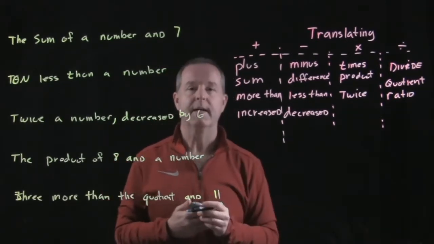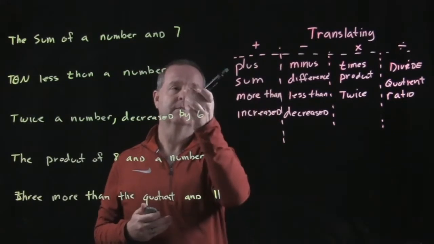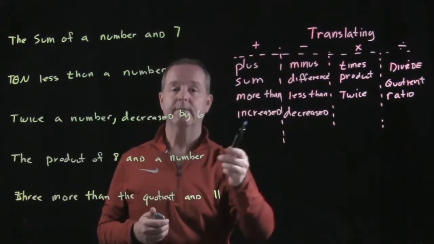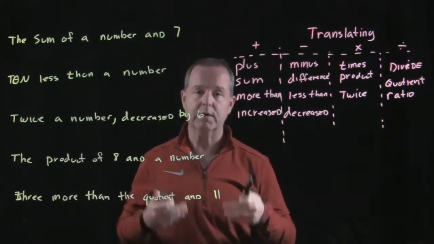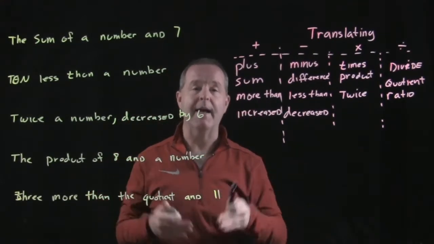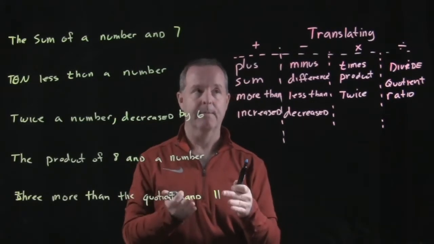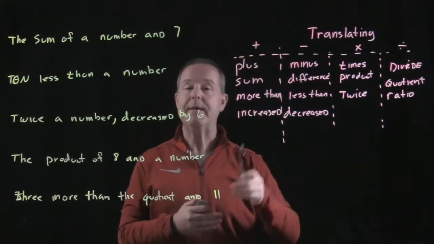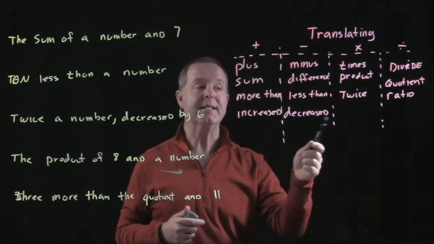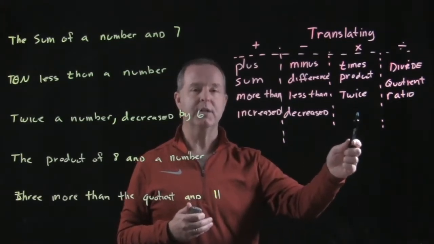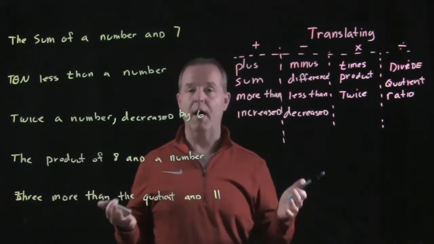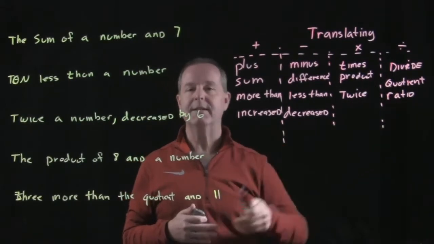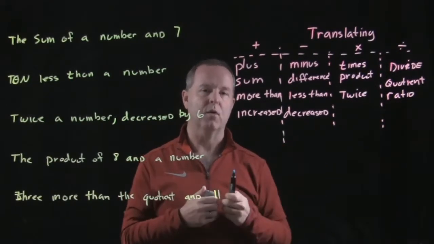So for example, anytime that you see an addition, addition can be represented by plus or a sum, more than, increased. If you see those words, those should indicate to your spidey senses that we have an addition problem happening. In subtraction, it can be minus or difference. Maybe you see the word less than or decreased by. Multiplication, times, product, twice. And then division, you might see the words divide or quotient or ratio.